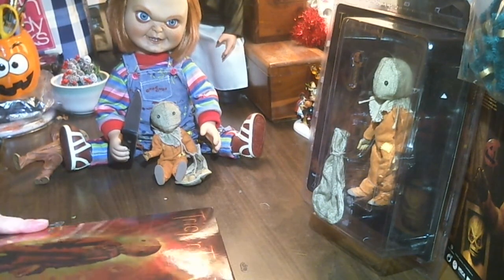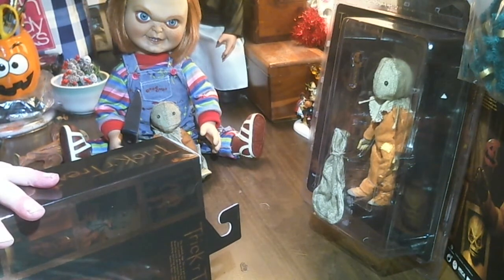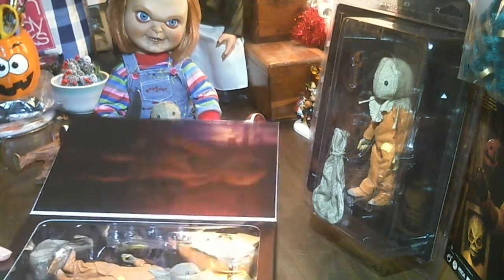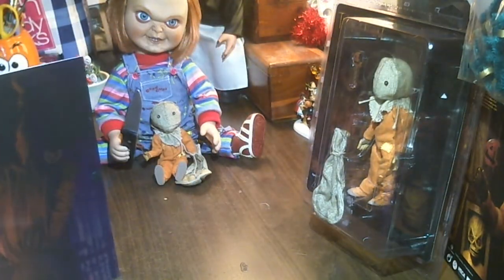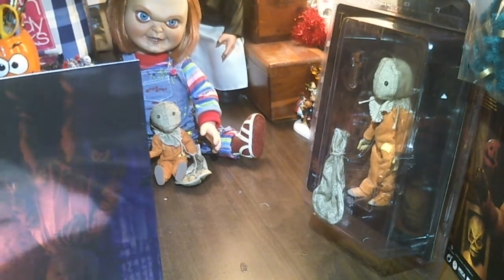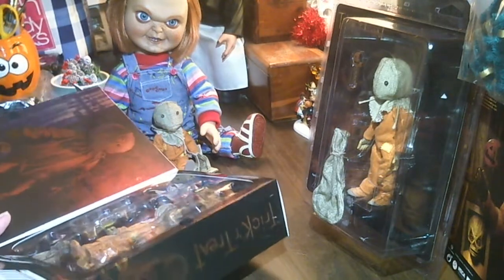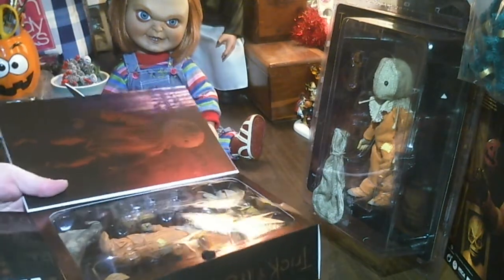Should we open it? Let's open it, because what I'm going to play with... this is going to be a long video that no one's going to watch. I'm going to open it very carefully because I don't want to ruin the packaging. I always say that and then I can't get it open. I don't want to rip anything. This is going to be edited. I got it — let's get him out of here. Come, little Sam.